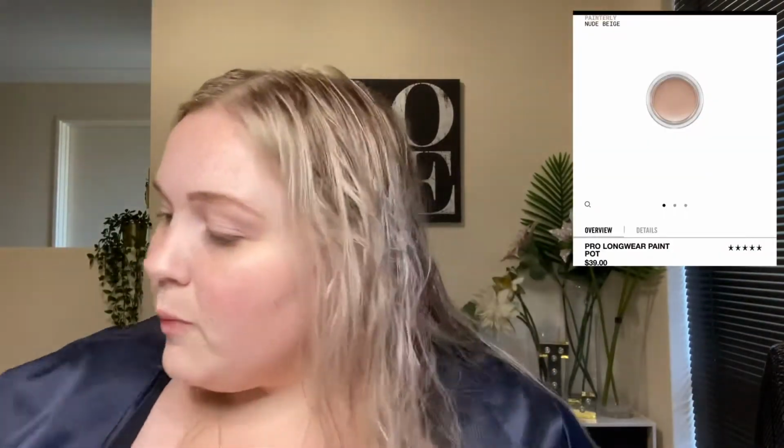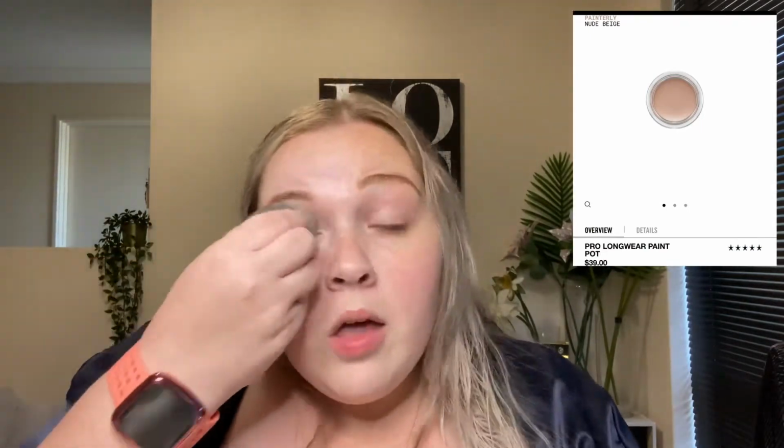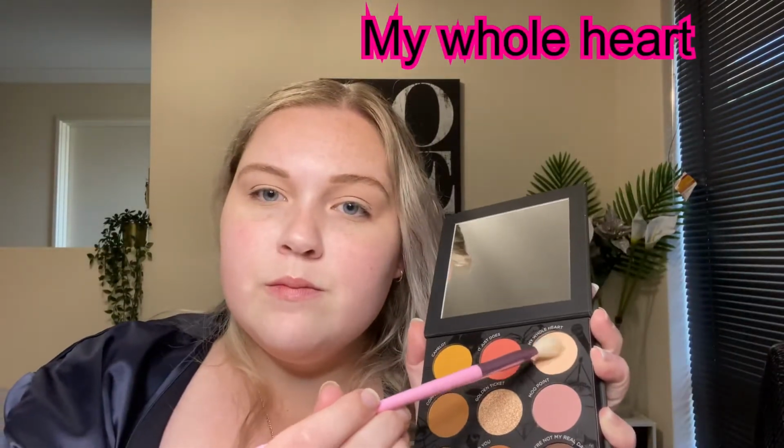And for eye primer, I just went in with my MAC Paint Pot in Painterly. And I just set that with the shade My Whole Heart.